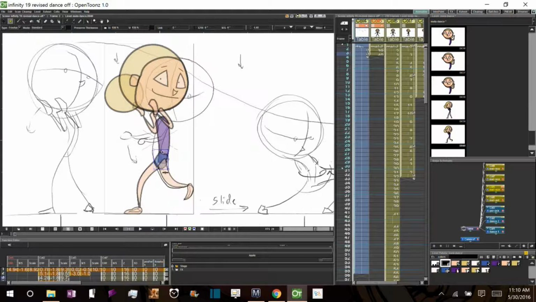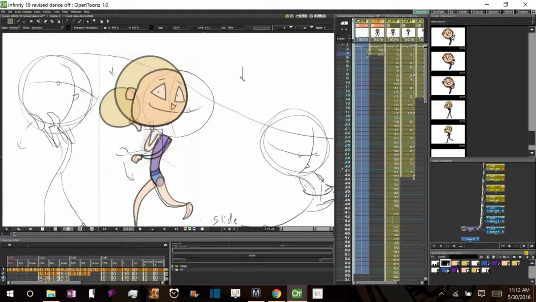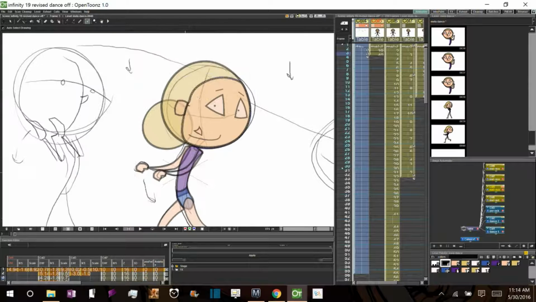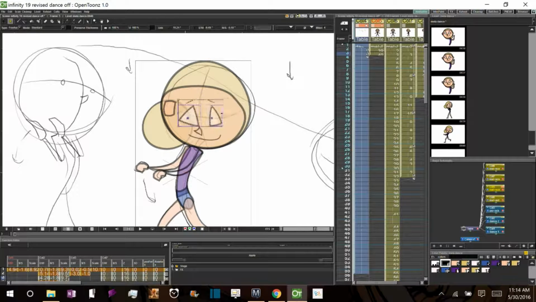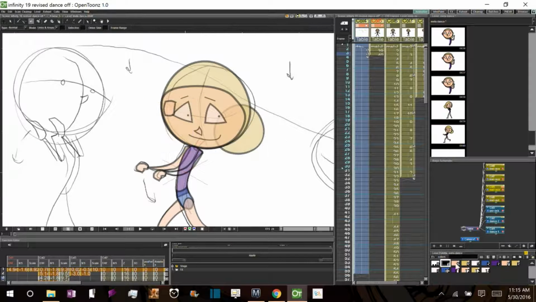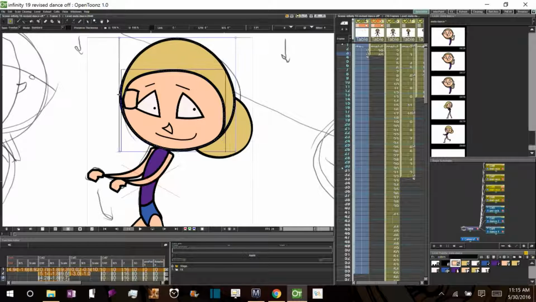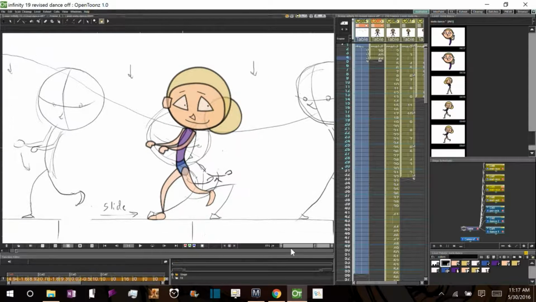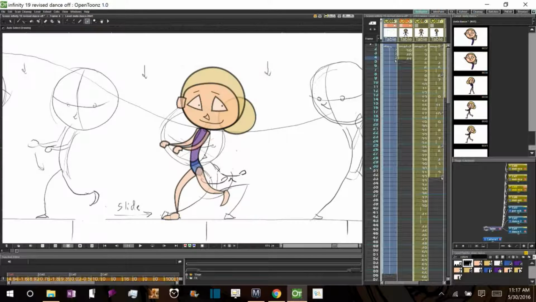And her arms sort of come down. And again, that ear is going to fall behind the head, so I just kind of move it to the side. Because as we know, I can't remove it or adjust the depth quite yet. And here's where she does her little slide. Some pretty big changes between this frame and the last frame.